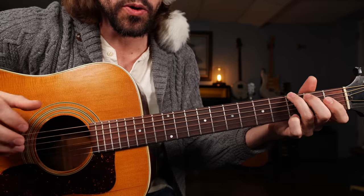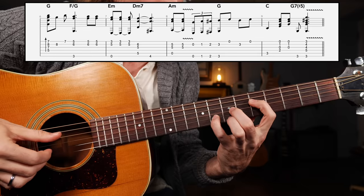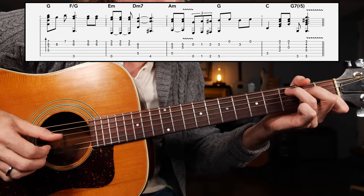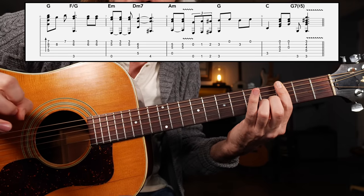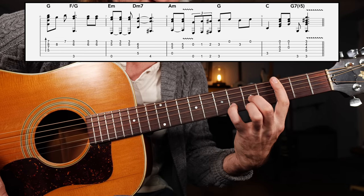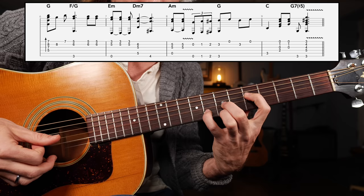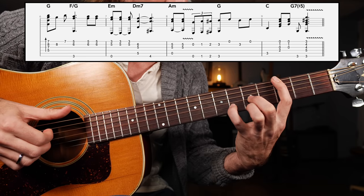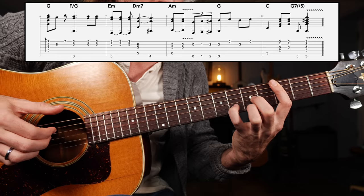That'll get us to the second line of this chord melody intro. It's going to look and sound like this real slow, starting with a G major chord in D-shaped position. Taking some liberties here — I'm taking that melody and using it to kind of create a turnaround section to get me into the verse. That started off with G major going down to an F slash G chord. I'm going to start off with the G major chord with a brush stroke, B string, back to high A, then take that shape down a full step, bar across all six strings grabbing the low E string third fret. Then I'll tap B and high E string twice before going to the next measure.